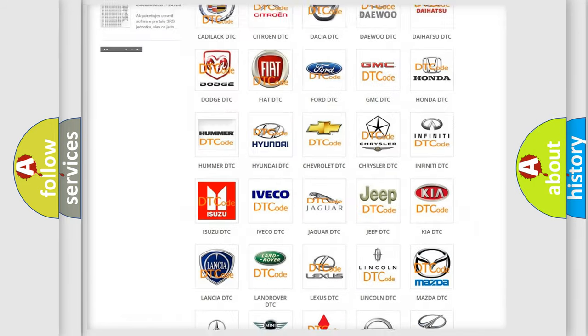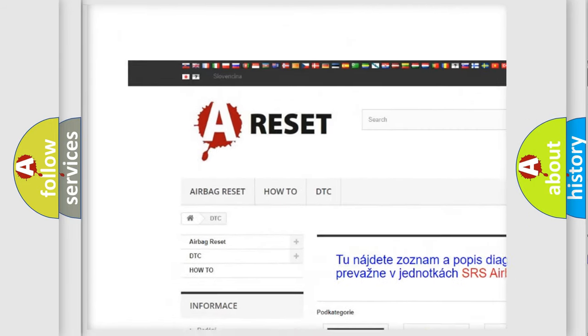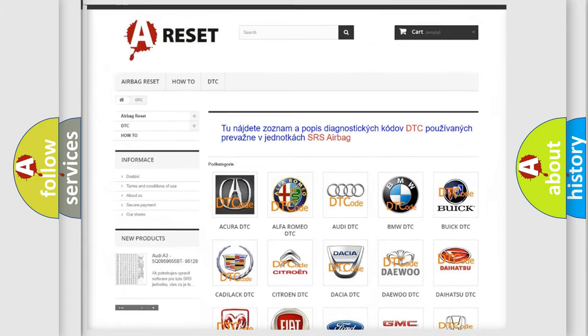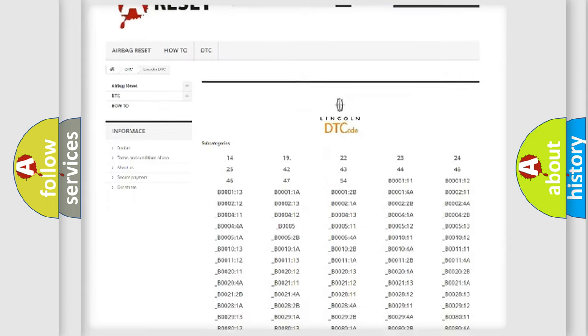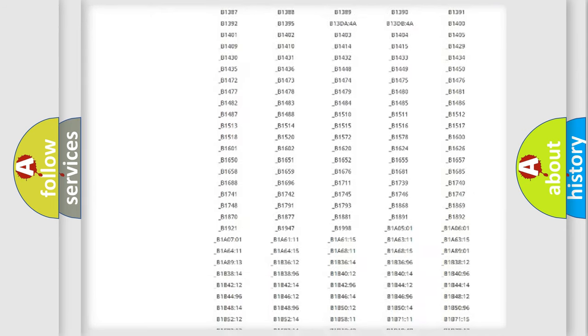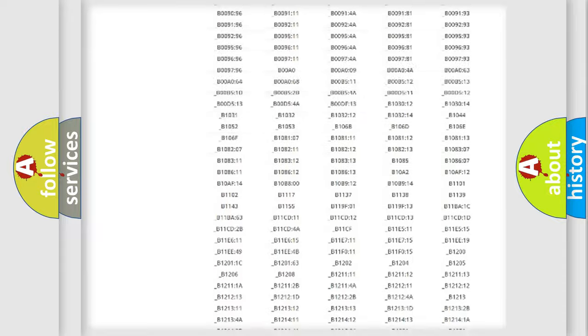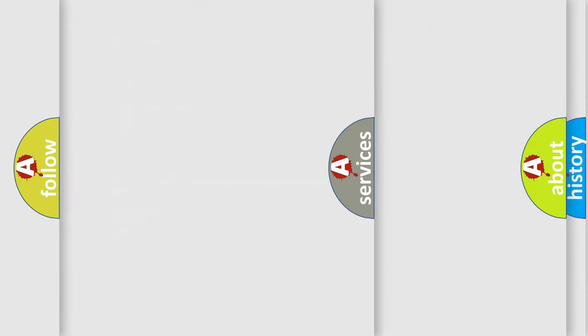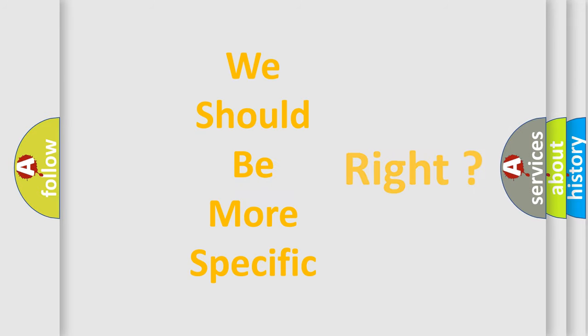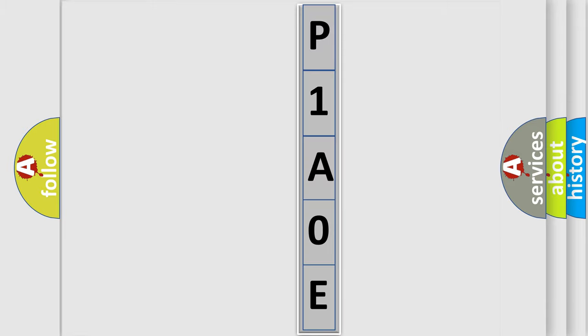Our website airbagreset.sk produces useful videos for you. You do not have to go through the OBD2 protocol anymore to know how to troubleshoot any car breakdown. You will find all the diagnostic codes that can be diagnosed in Lincoln vehicles, and many other useful things. The following demonstration will help you look into the world of software for car control units.